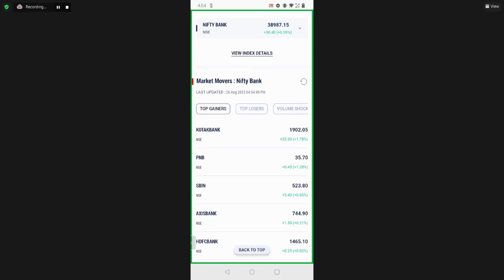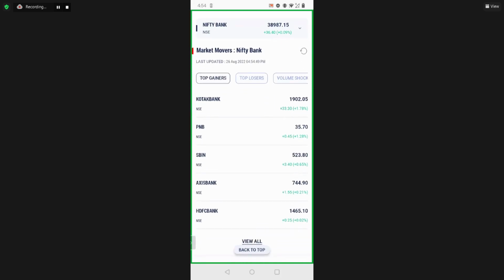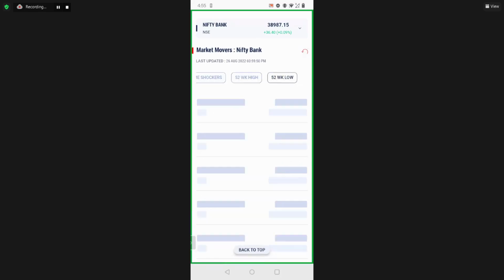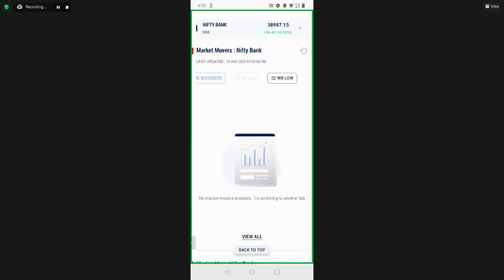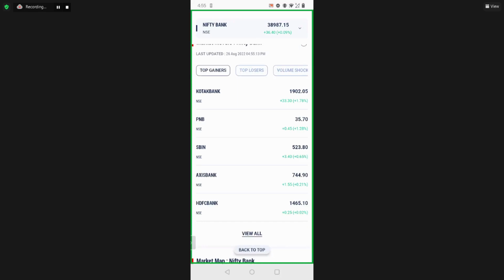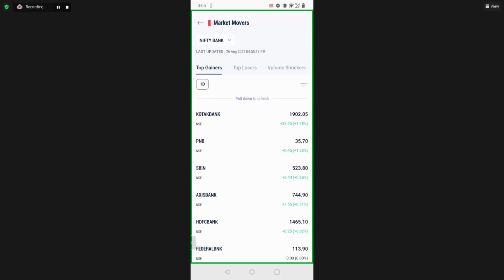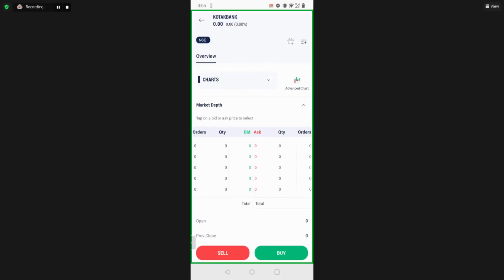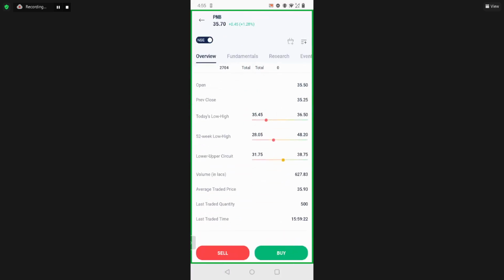there is market movers as a section, which will take Nifty Bank. All the banking segment details will be seen here. There is top gainers, top losers, volume shockers, 52-week high, 52-week low. This entire listing of those stocks is seen. Not just that, from this particular list, you can evaluate. There is a view all button wherein a view all details screen is shown. And if I click on either of them, then the details of that particular stock is shown.